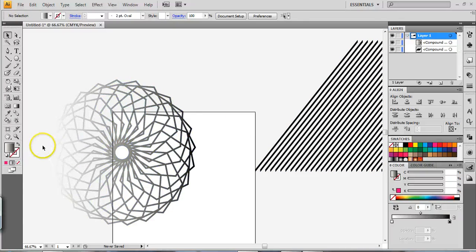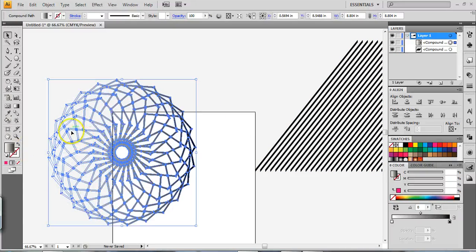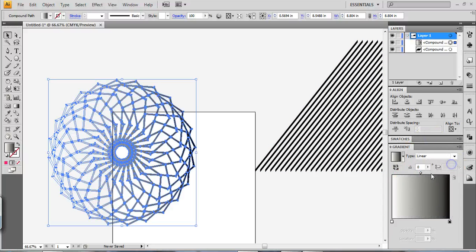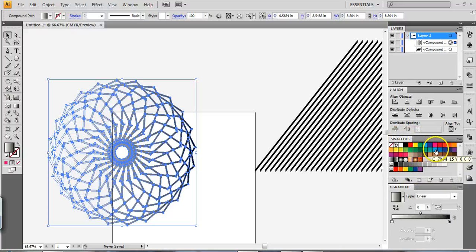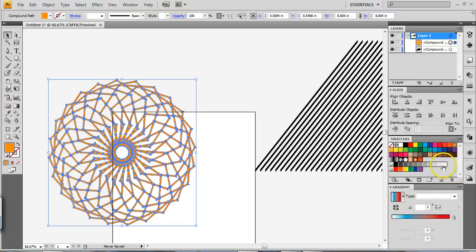And if you wanted to, you could simply go over, select the object, and with the swatches palette open and your gradient palette here, you can just simply drop colors onto the gradient, making it something a little more interesting. Boom. And there it is.